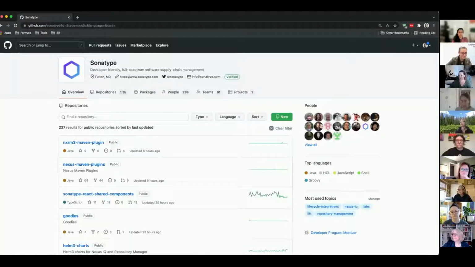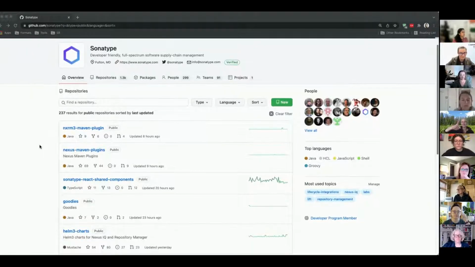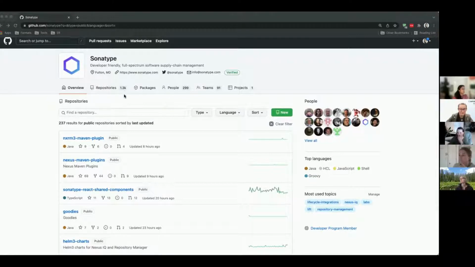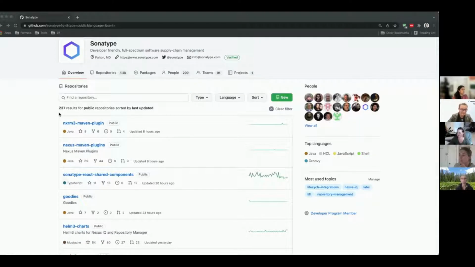All right, so you all should be seeing the Sonatype GitHub organization over here. And as you see, there's more than 1,300 repos that we have over here, right? Not all of them are public. I filtered it right now to show us just the public repos, which essentially means anyone on GitHub can view these and the code that's in it and whatever else is in this, right? So we have 237. So like Sal said, we're gonna create a public repo.